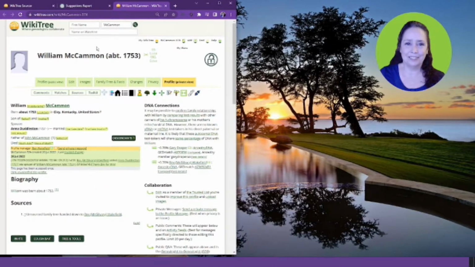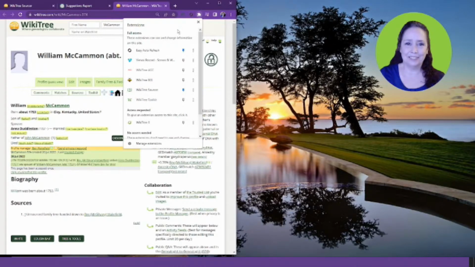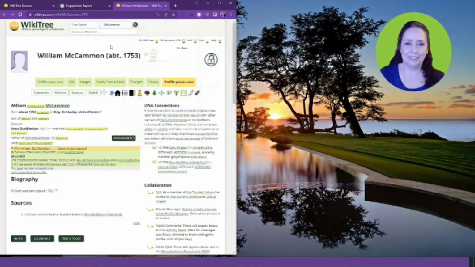And so what I'm going to do now, up near the top of your browser where you have the browser address, you should have a little 1 with brackets around it. If you don't see the 1, click on the puzzle piece. That will show you your extensions, and go down to where it says WikiTree Sourcer and click on that blue pin, and that will pin it so that you always have that available. And trust me, once you've figured out how to use this, you're going to want that to be there.